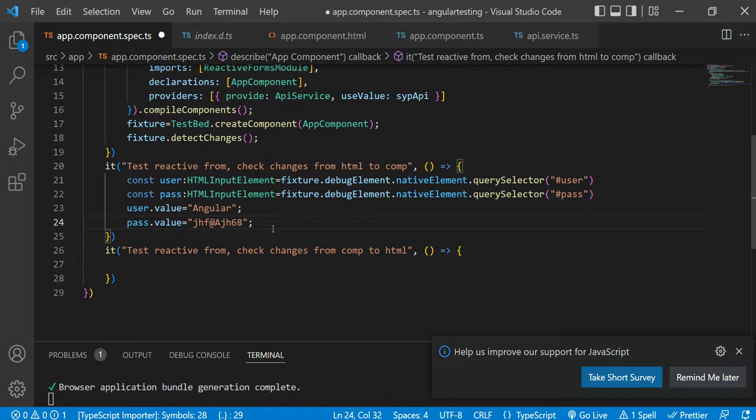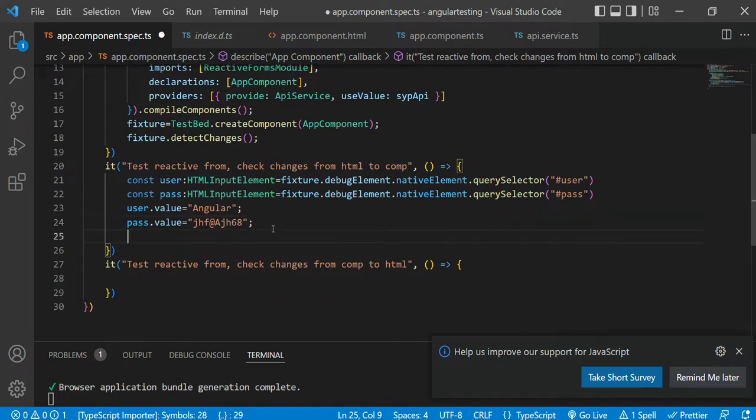So how can you do these things? You can do it with the help of dispatchEvent. This is also like adding an event. This is a part of JavaScript.